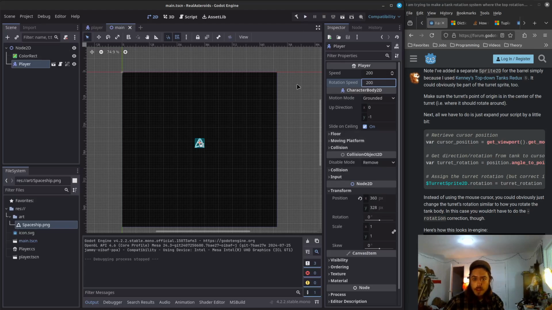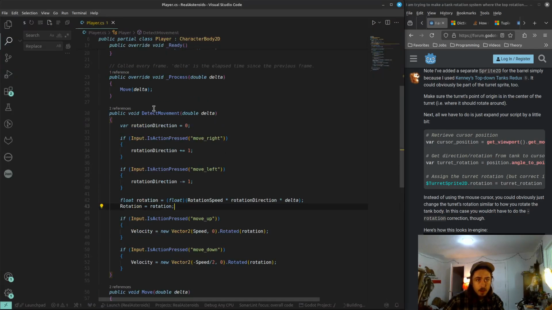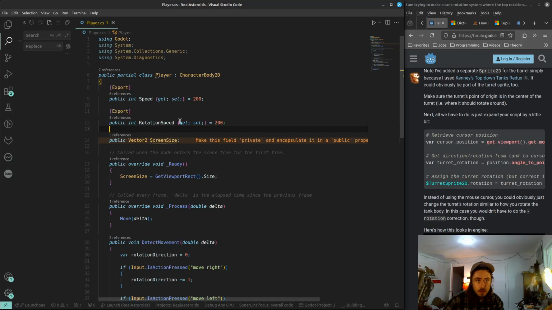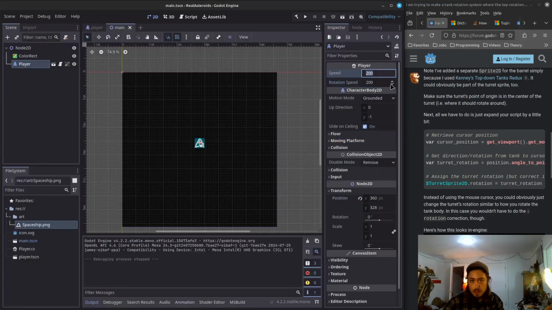We can't live edit like we can in Unity. That's a shame. Oh, I just can't edit here. Why? Oh, my number lock wasn't on.